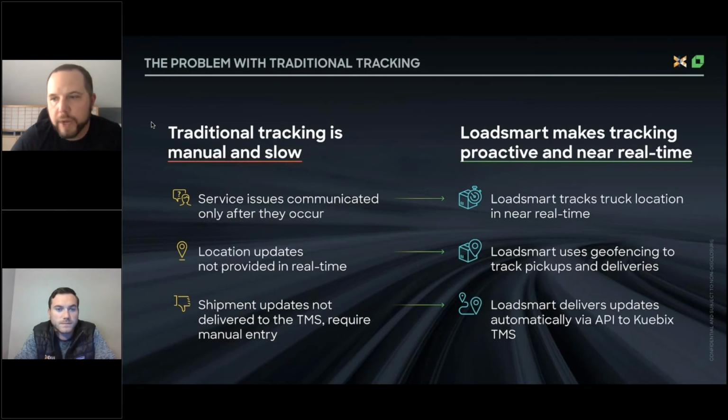At Loadsmart, we have several different ways that we track our shipments. Like some of our competition, we do have an app, but unlike some of our competition, we don't require the use or really push it hard. It's more for people that want the additional support there. We have partnerships with all of the leading ELD providers. And anytime you move a load with Loadsmart, you have a dedicated operations person that is in charge of that load at the customer and load level. So it's someone you'd be talking to whenever you want to handle any exceptions.